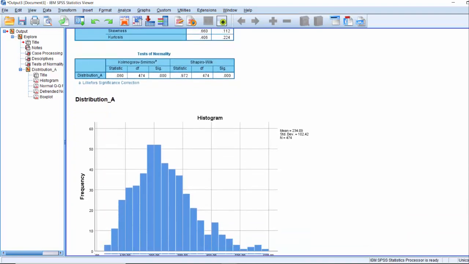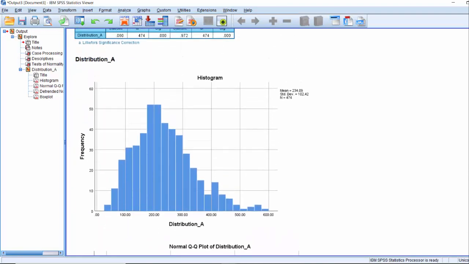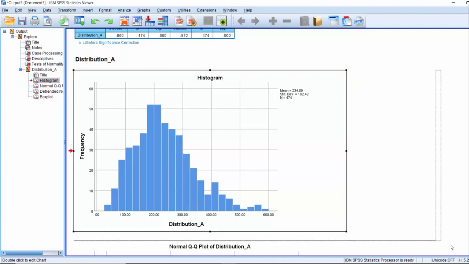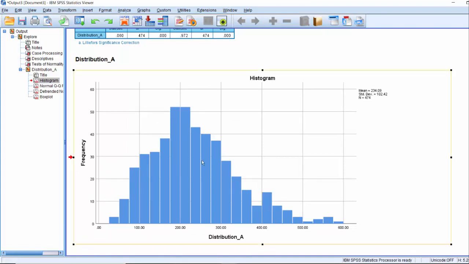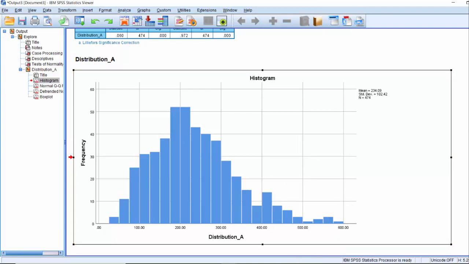Let's just jump down to the distribution itself as shown as a histogram, which we requested there. This is obviously very powerful because a histogram is an instant way for us to assess a distribution, because we know what a normal distribution should look like, and we're asking ourselves, well, is this a symmetrical bell-shaped curve? Well, it looks like it's not terribly symmetrical. It definitely looks like it's skewed somewhat towards the positive end. It's not especially bell-shaped.